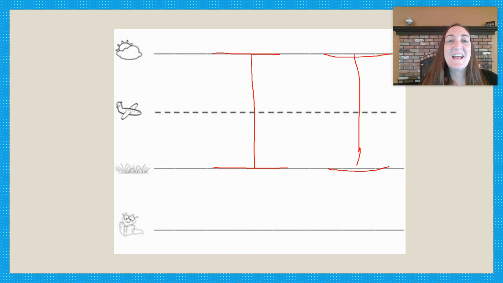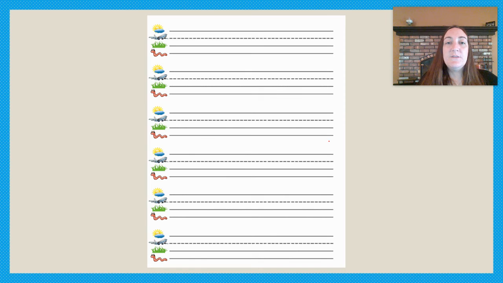Okay, let's see what's next. Now, this is the piece of paper that's in the lessons that I emailed Mommy and Daddy. So, if Mommy and Daddy can print that out, that's great. If not, you can make your very own skyline, plane line, grass line, and worm line, or you can use a regular piece of paper. And you're going to write your I's up here like this.